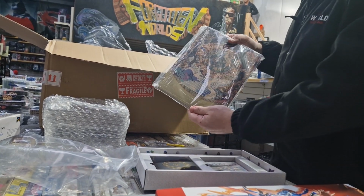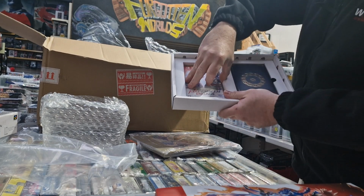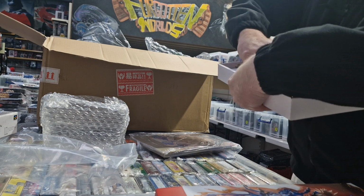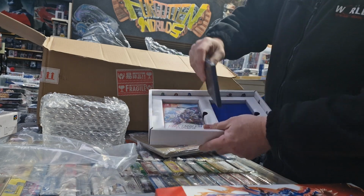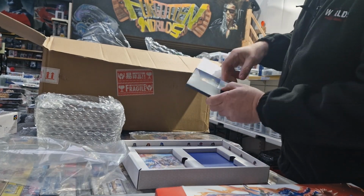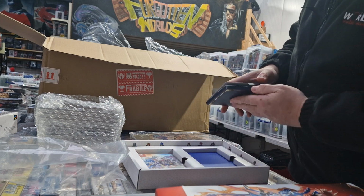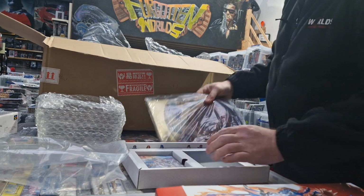This looks like a really nice big art book. And there's something under here. My fingers are too fat. Nothing under there. And this, right here, comes with kind of postcards and stuff, yeah. Yeah, nice little box set. Fire Emblem's always popular, of course.